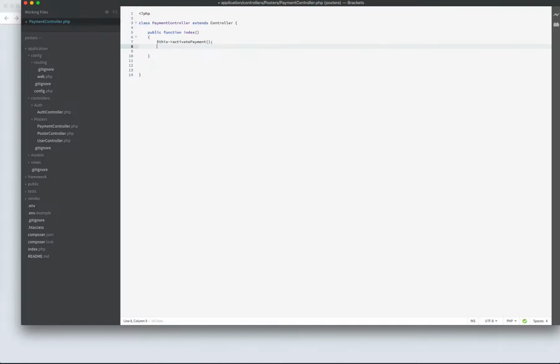What this activate payment is going to do, it's going to create the gateway with Stripe. So it's going to create the connection with Stripe, and it's going to make it available to our controller. After this is done, there is a payment property within the controller that we can start using and apply the Stripe methods to it.